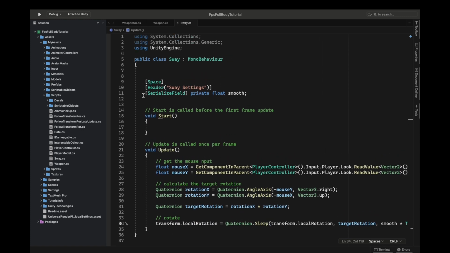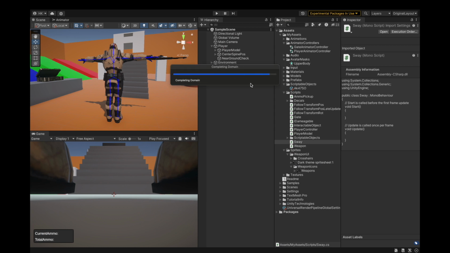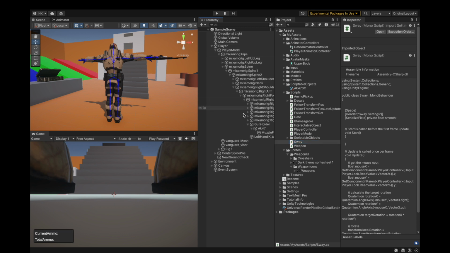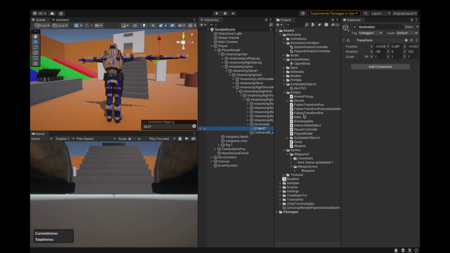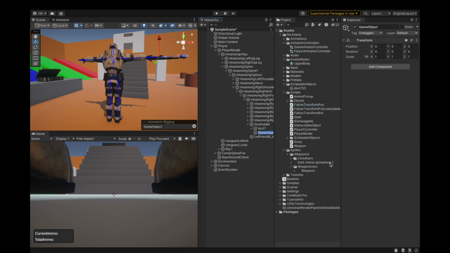So that's, I think, it for the sway script, and now we should be able to get a sway effect after we use this script. To use it, simply create a new empty game object inside the gun holder, and simply name it the gun sway.